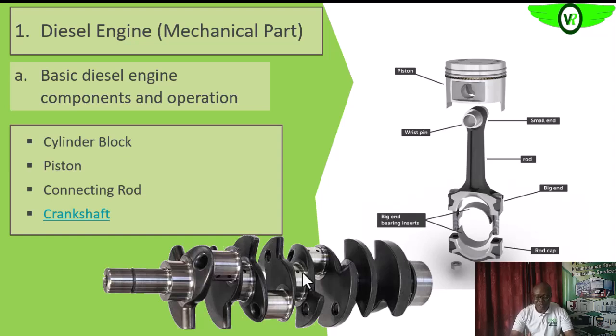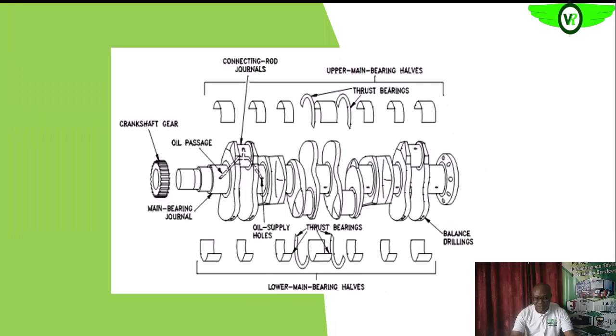So because the rotational motion is always on those journals, as they are moving like that, we need something that will aid such movement within the journal, and that is what the journal bearing does. You can see what we have here. These are the journal bearings. That is to enhance the movement around those journals and to reduce the metal to metal contact, to reduce the friction at those journals. So these are the journal bearings.